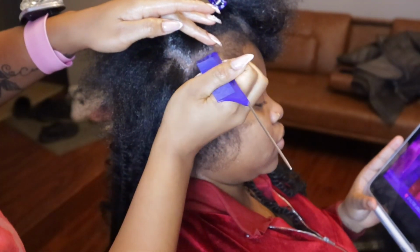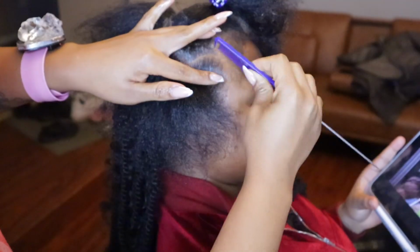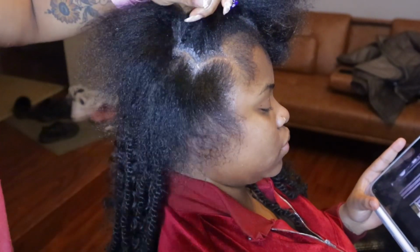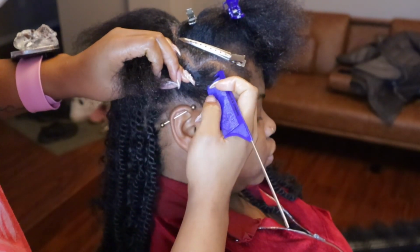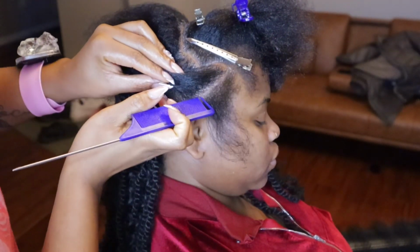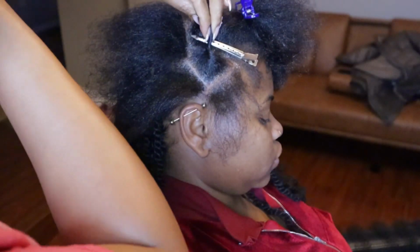So just when I'm doing the braids in the front on her scalp, I just braided with her natural hair. And then when I got to off of her scalp is when I started, like you seen me earlier, adding in the afro twist hair and then transitioning that into a twist and twisting that all the way down, or adding in the human hair curls and then twisting that all the way down.